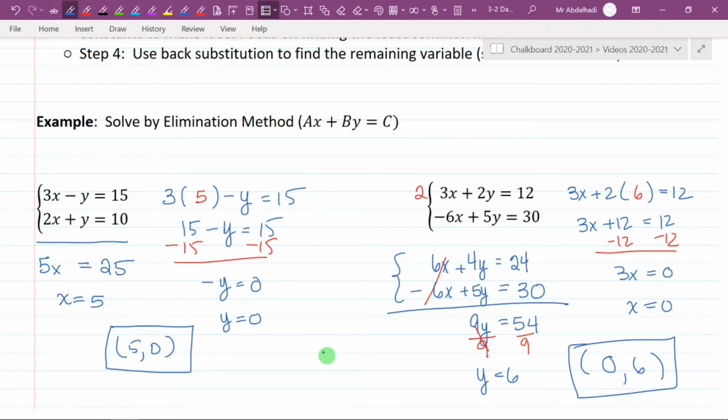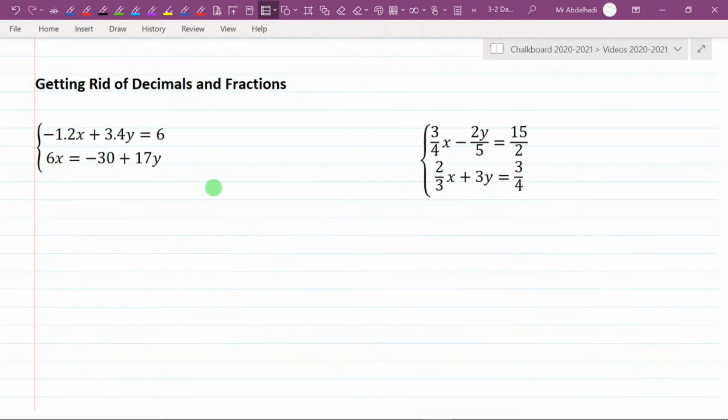So this is elimination. Okay, in short, add the two equations together and hope that something cancels out. If something doesn't cancel out, make it happen by multiplying the entire equation. Okay, so here we have two more systems. We're going to do these systems. However, you can see that they have a bunch of decimals, and this one over here has a bunch of fractions. And before you start, once again, you have to put these into standard form, which is ax, some number x plus some number y equals some number c.